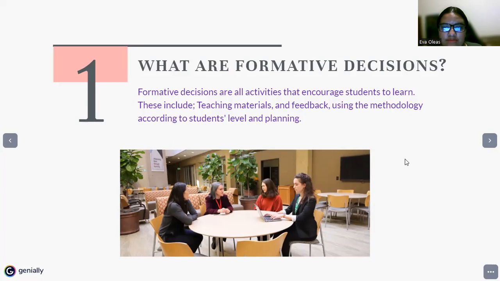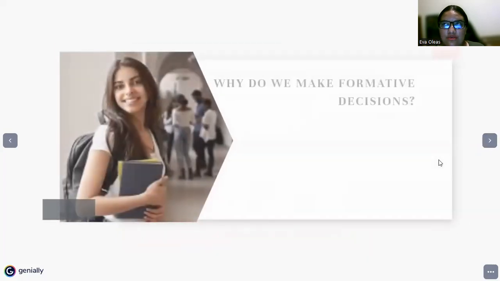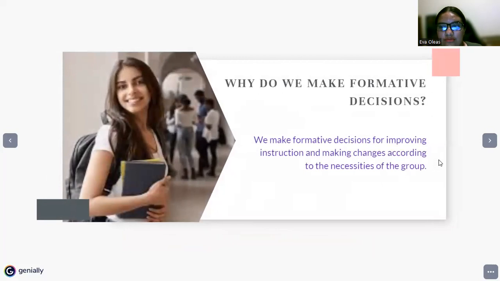These include teaching materials and feedback, using the methodology according to a student's levels and planning. This is something that is really important because we have to understand who the student is before starting teaching, because it is not the same the examples that we make for teenagers as the examples that we have to make for professional students, the ones that are older.